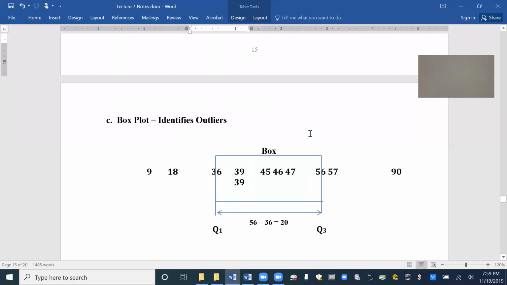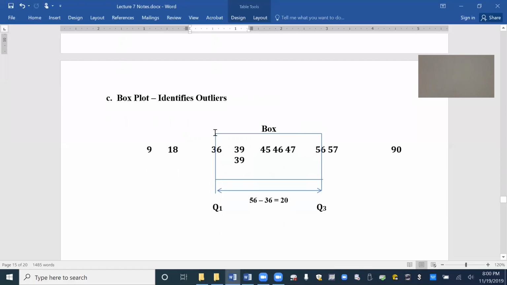What we're trying to do in the box plot is to identify outliers. These are people that we think are suspect. They may not be a member of this population. They might have some attributes that make them different than what we're trying to study. So if you go from Q1 to Q3, from the 25th to the 75th percentile, that's the box. That's this distance here. And we grabbed what? 50% of them are in the box, obviously. 25 to 75, 50% are in the box.